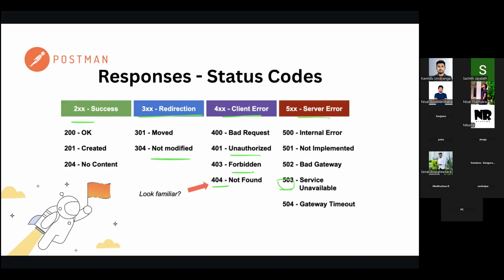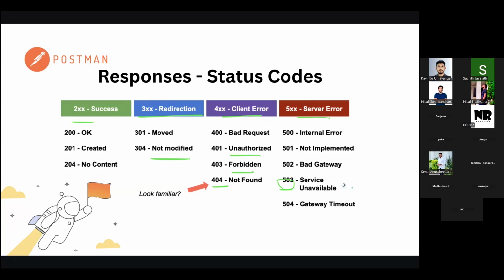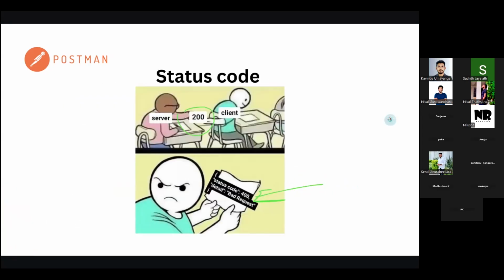The last one is 5XX. 5XX means server-side error, and sometimes you may be familiar with the 503 service unavailable error. So that's how the server side responds with a status code, right?